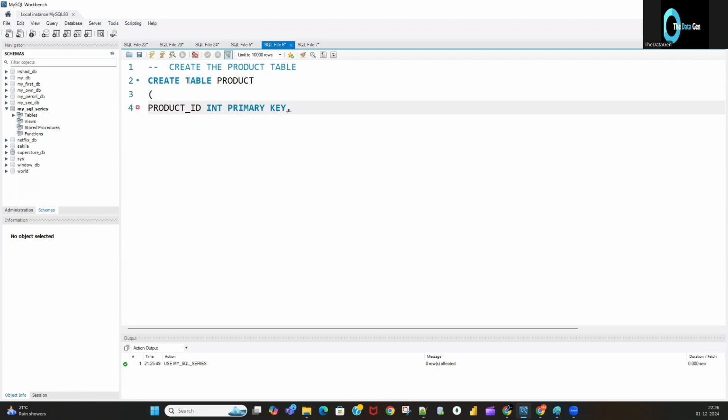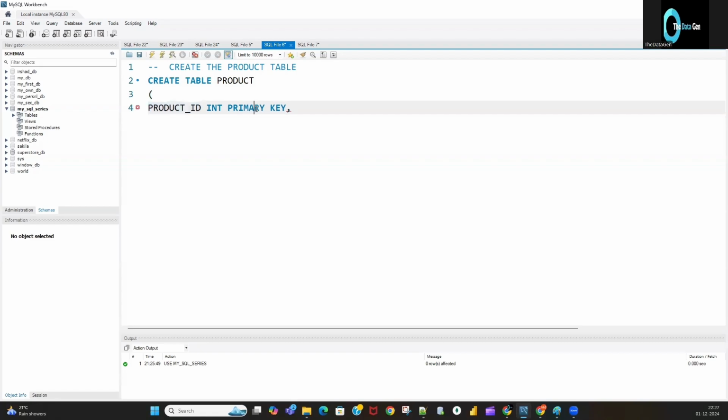What is this primary key? With the help of this primary key, we are applying some rules and regulations on this column: in this product ID, you cannot insert a duplicate value, and you also cannot insert a null value.